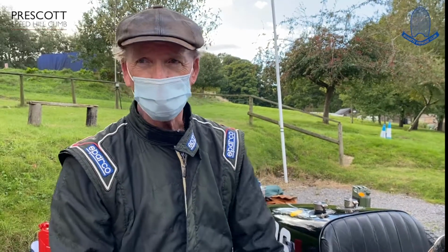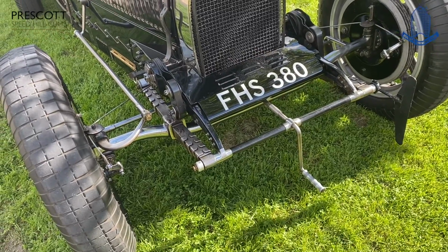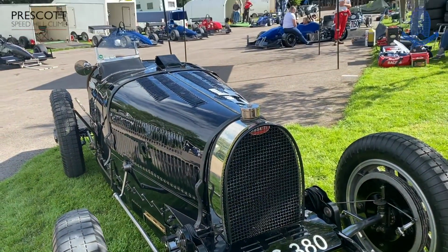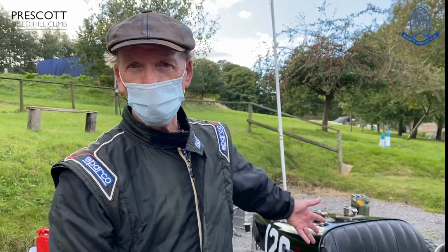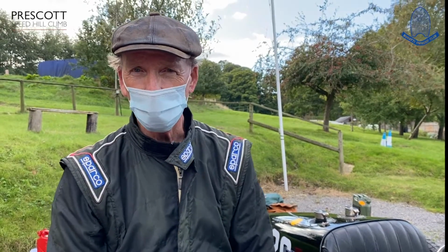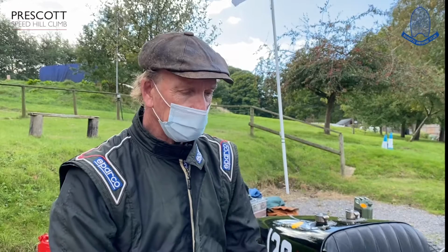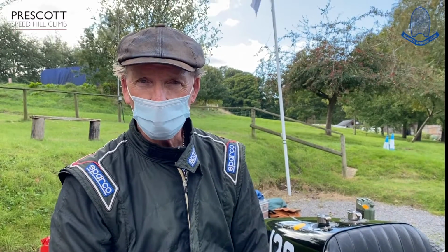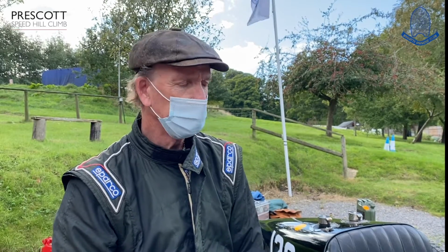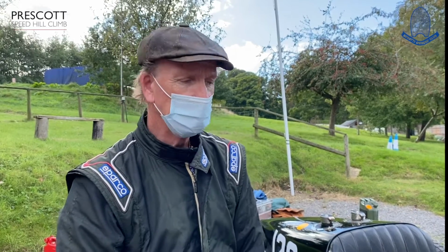This frame was adjacent numbered to other Bugattis that were kept by the factory and raced in period in the late 20s. So we're almost certain this frame was in the factory, and we got some unusual drillings on the rear crossmember which indicate that there were certain things going on, perhaps adaptations being tried at the factory. Anyway, the car then was eventually re-stamped and sold in 1932 in the French Paris showrooms, before being imported to the UK before the Second World War.